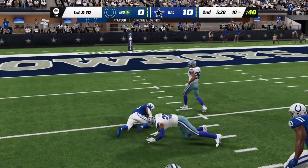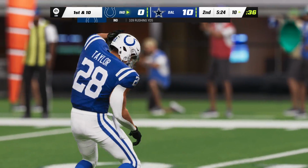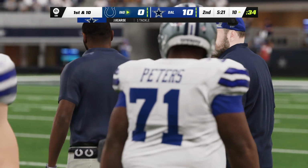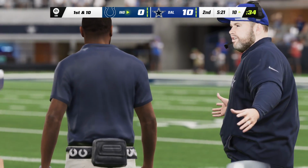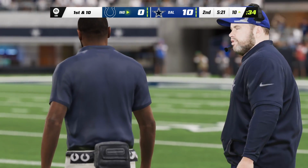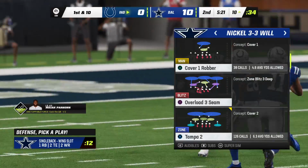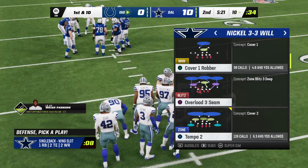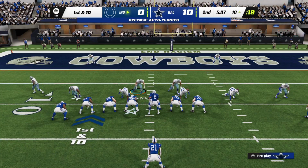And they're knocking on the door now as a good run there. Going to take this to about the 10-yard line. 109 yards rushing here for Taylor. He's got a first down. This guy's well on his way now to a big game on the ground. It's another good run there. Puts him over the century mark in yardage, and we're still in the second quarter. This offense finding its legs now.